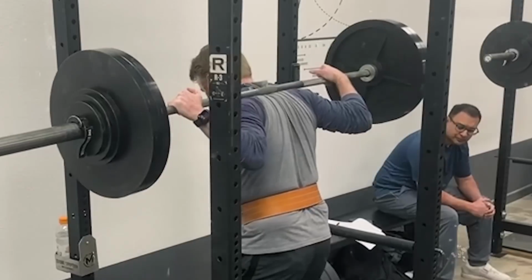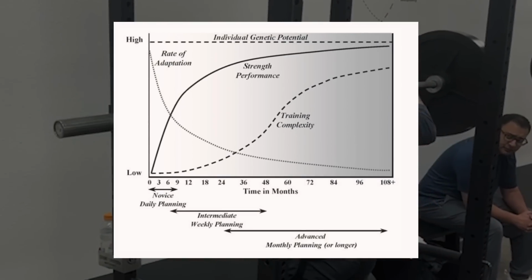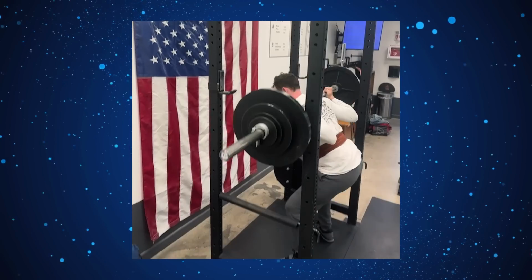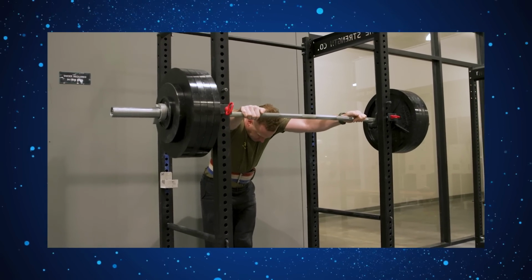Then if you're doing it, you need to do it seriously. A lot of people run their novice phase with this laissez-faire approach and they don't really attack it. You need to realize that this is your time where you're building your base of strength. You need to sleep well. You need to eat well. You need to never miss a training session. You need to get under the bar with a little bit of anxiety, worried if you're going to come up. You need to make sure you're setting your safeties every time. Not so you don't die, but I mean that mindset of I need to set my safeties. That's the kind of weight you should be feeling in your squat during the novice progression.